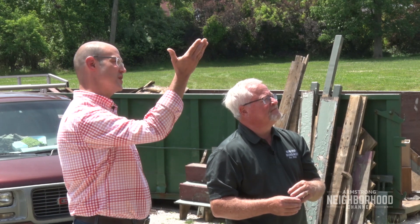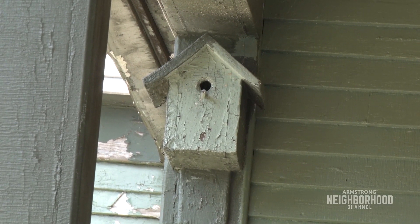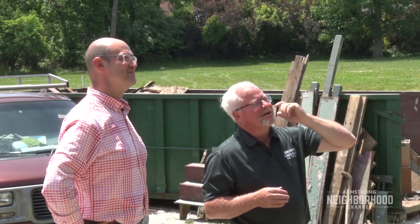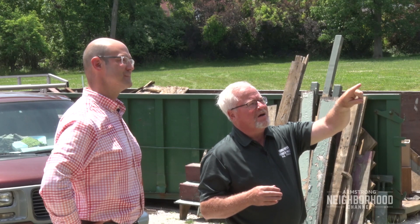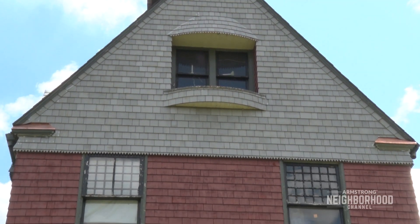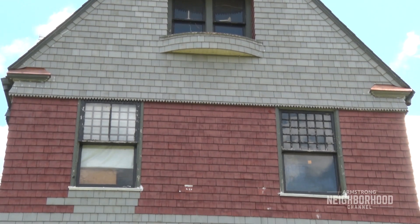I also love that the historic McDowell Phillips birdhouse is still intact — it has many layers of paint on it, just like the house. What we did find after the tornado had fractured some of the windows — we couldn't figure out why these windows were so heavy when we went to try and replace the weights. The inside window weights are twice as many — there are two of them on each side instead of one. We thought, why was that? Until we got the sash out and realized the glass was a quarter inch thick. Very heavy glass. I've never seen glass that thick in a window. But that led to the weight and why they needed extra window weights to help lift them.